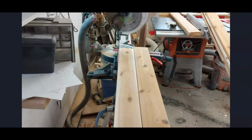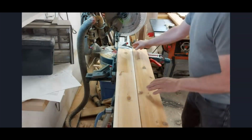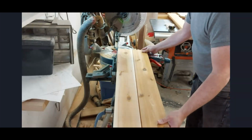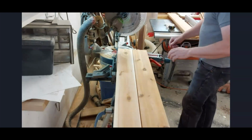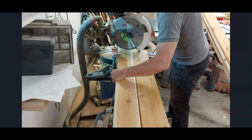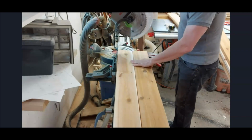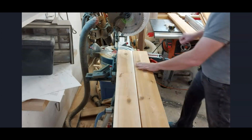This will be my top board. So without having to measure, I'll just line up the blade to where I've cut already. Make sure I have this board. This has a crack, so I'm going to try and get as much over that way as possible to cut that out. First I'll just line this up here, like so. I can bring this one right over, and I'm going to cut it like that. It's a nice thing of having a long chop saw.